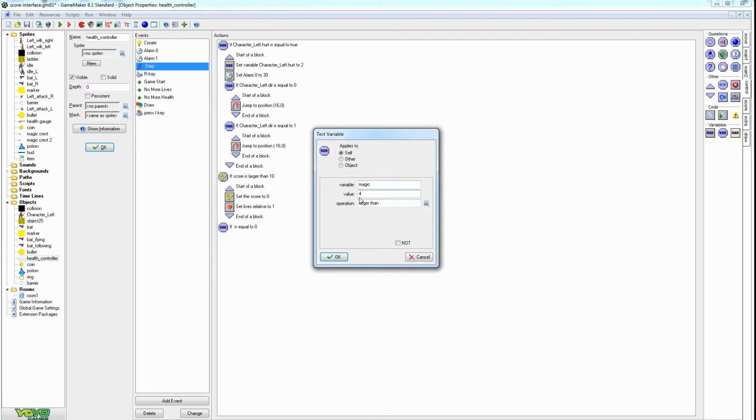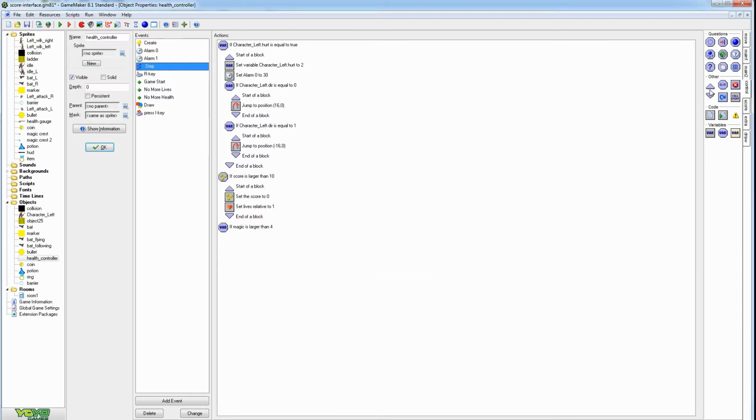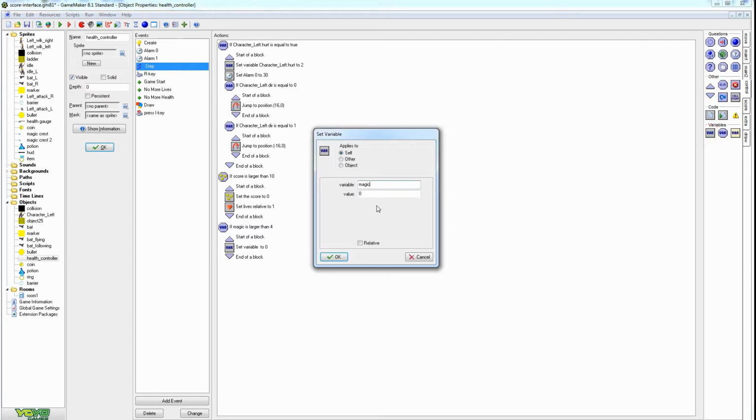So if you've pressed it and it becomes 5, so it's larger than 4. Once you're at 4, it'll stay on 4, but you press it one more time, so 4 plus 1 is 5, it's larger than 4, then we need to set variable magic to 0. So it puts it back to 0.